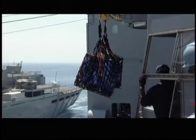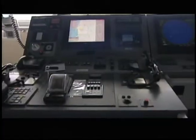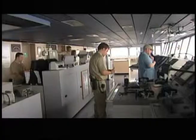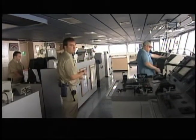And when we're sending cargo, because our main deck is so huge, we can pre-stage cargo and send it to customers faster than they can possibly receive it. Technological advances have simplified command and control, reducing manpower requirements. Commercially, worldwide, bigger ships are running with fewer men every day. And this ship is designed to operate with 1 man on the bridge during the day and 2 men at night. Now, MSC will never operate the ship that way because we're manned for underway replenishment. So we have full bridge watches 24 hours a day.